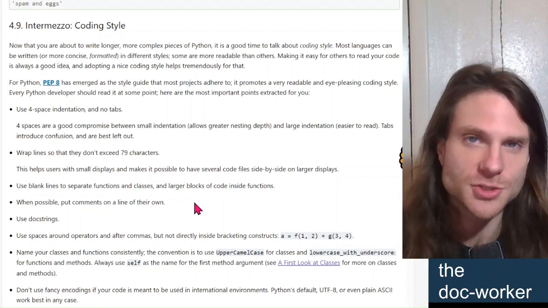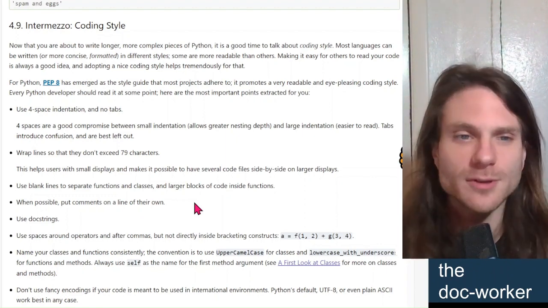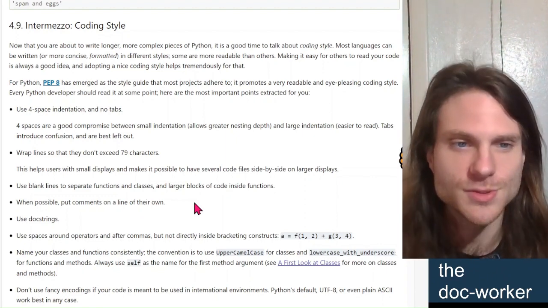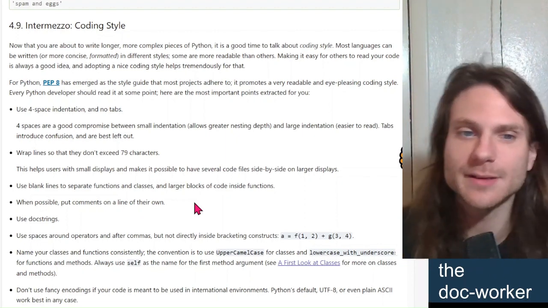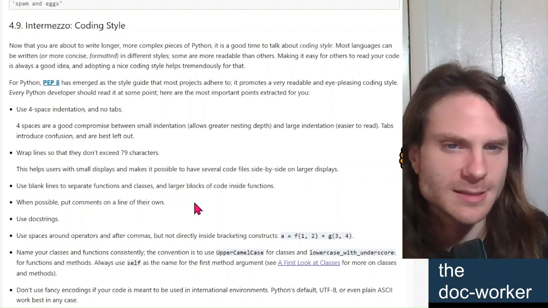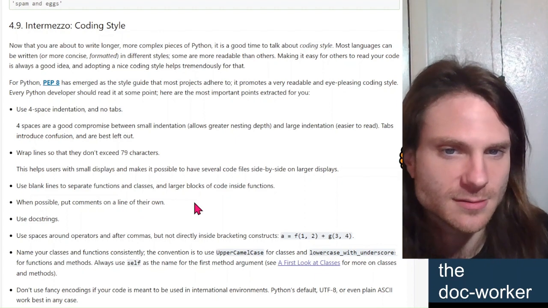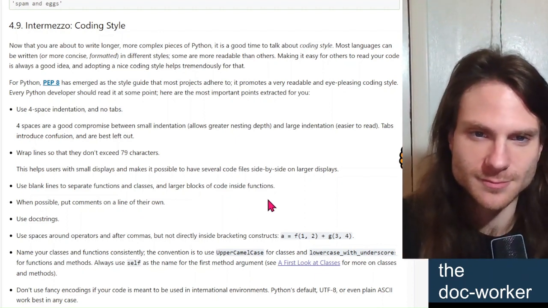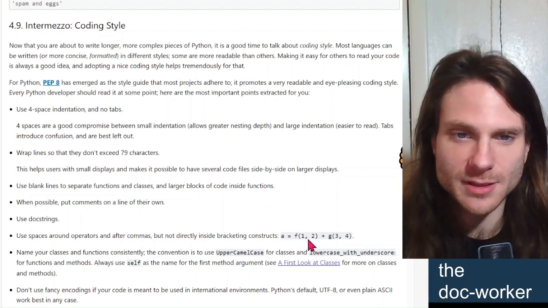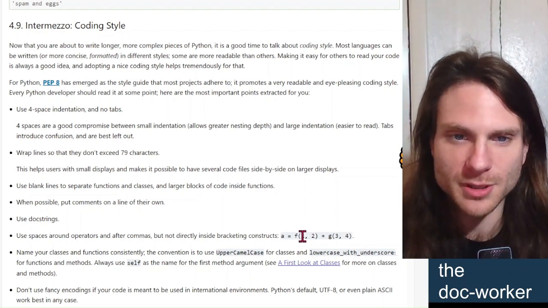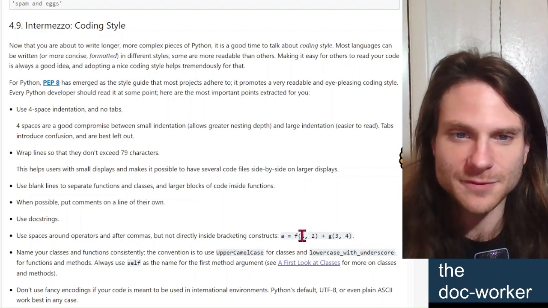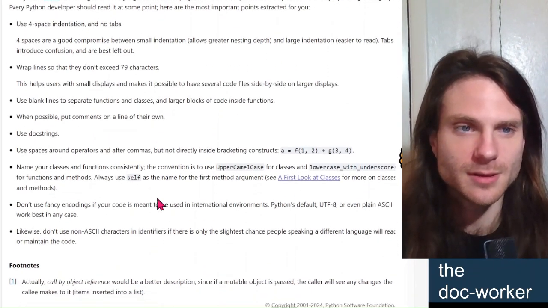Use docstrings that explain what your function does. Use spaces around operators and after commas, but not directly inside bracketing constructs. So you would put a space after this comma here to clarify, but there's no need to put a space after or before each parenthesis. That just makes it needlessly big.